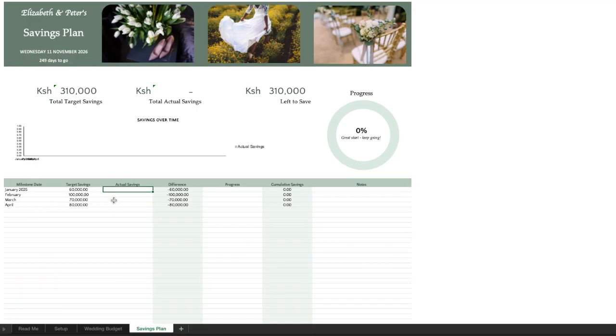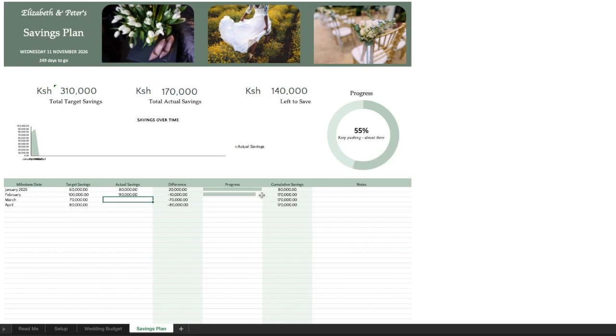Let's say for January, I was able to save around 80,000. So you can see that the difference shows that I've gone above the target savings and the progress bar is full. Then for February, let's say I was able to save 90,000.